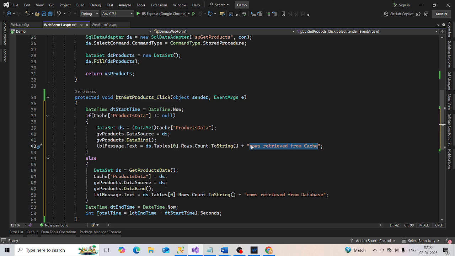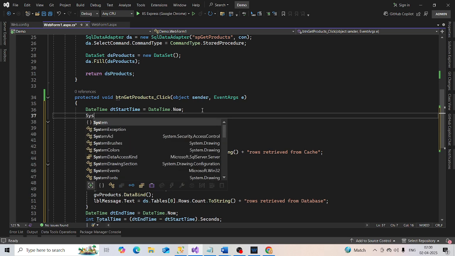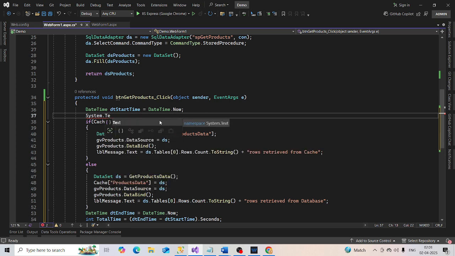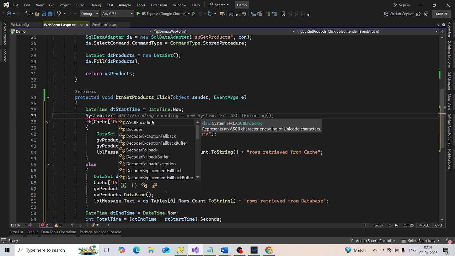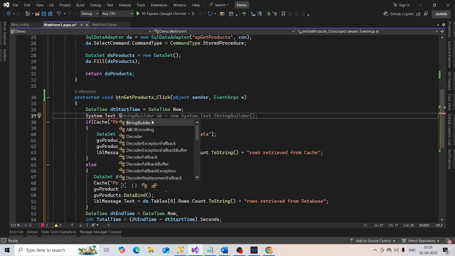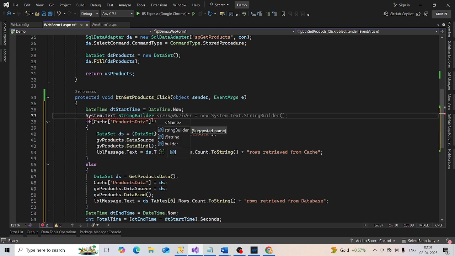To do that, I'm going to use System.Text.StringBuilder. The StringBuilder class is present in the System.Text namespace.